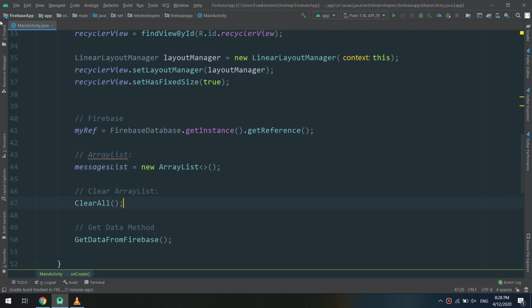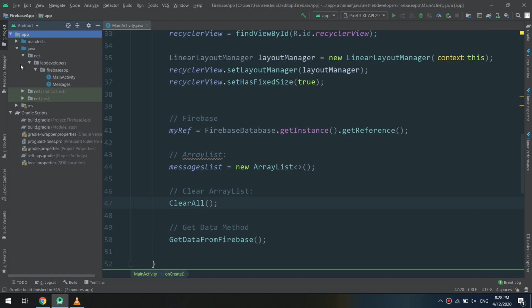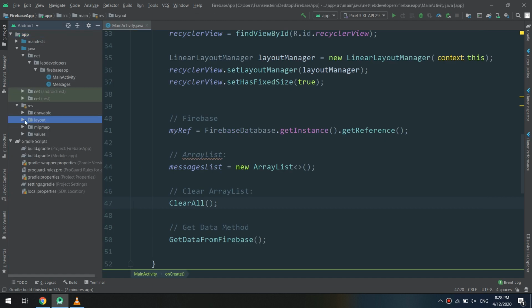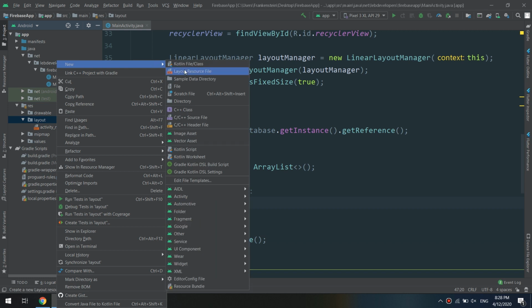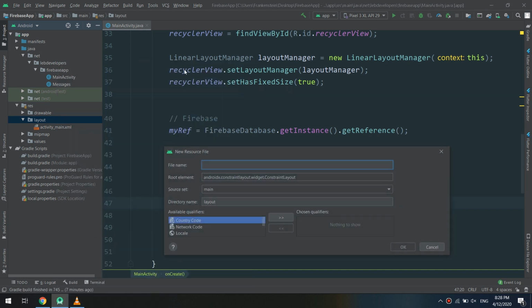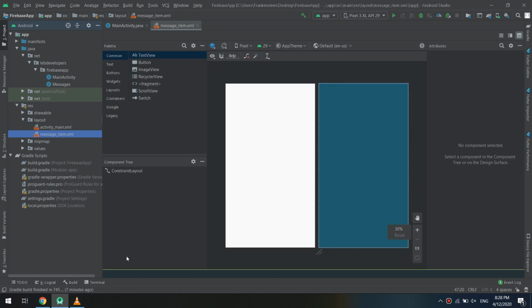Now, I will create a new layout item for our Recyclerview. So I will go to the layout. I will delete this message item. I will create a new layout resource file, and I will call it message underscore item. Click OK.